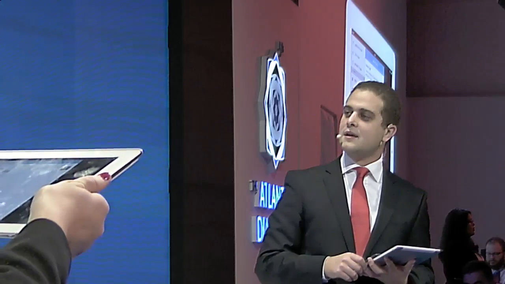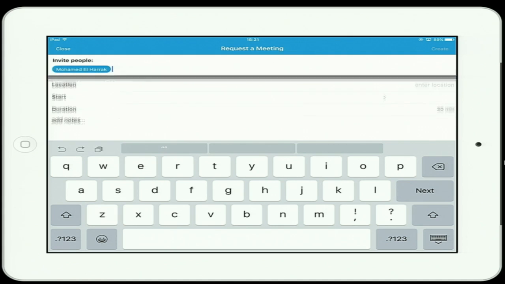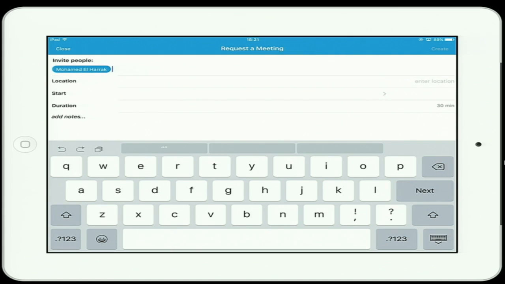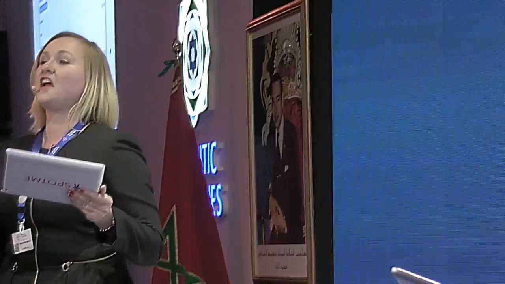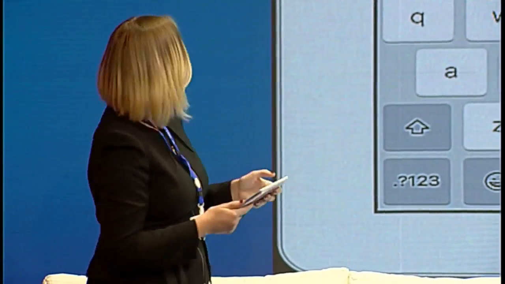I can just go to request a meeting under the personal information, and on the right side, invite people. So I would type my last name, E-L space H-A. H-A, Harar. Yeah, I already forgot your name. R-R. And you can add the location, the timing, everything you want, and you can meet at a nice venue, but please try to be inside during the conference and listen to our amazing speakers.